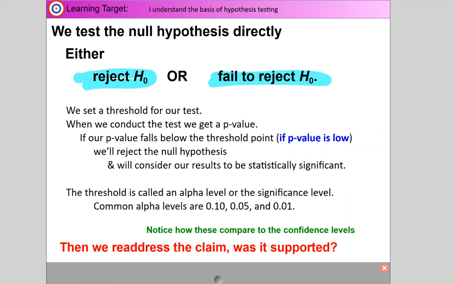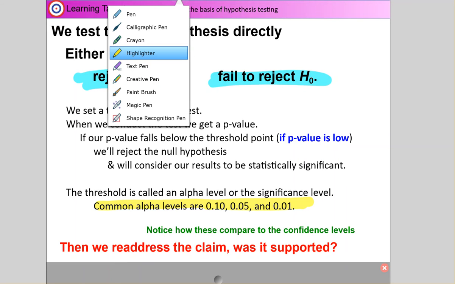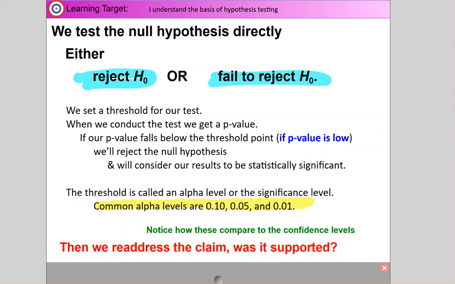And how we do this is we compare it to some threshold. We call it a significance level, or an alpha. So we're going to set some sort of significance level. And honestly, sometimes I'll tell you, sometimes you can just pick your own. But we select one of these three values, and sometimes we use a different value, but most common we use are these three. So we select some threshold of 0.1, 0.05, or 0.01, and then we're going to run the test, and we're going to get a p-value.